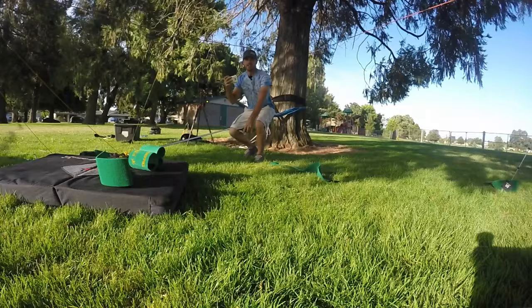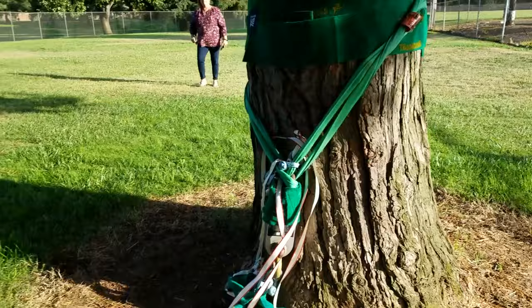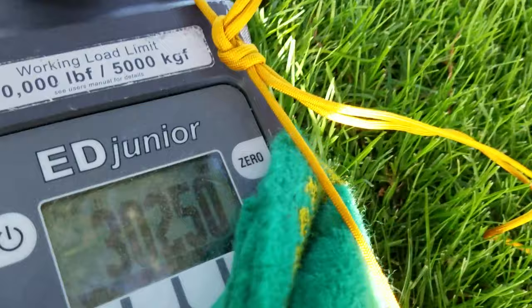Okay, so we got that GoPro, we got our slow motion. That did not get any reading because that was on the main. Did we get any more strength? Oh, yeah, we got 30 before our whole Highline failed.